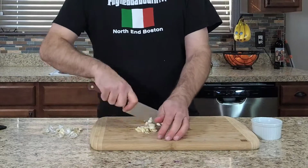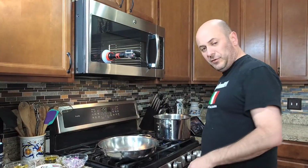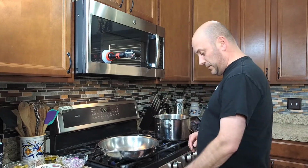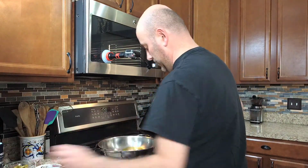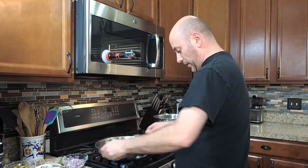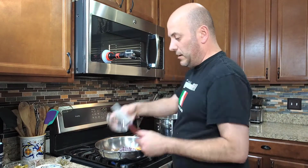So I'm going to give this a good chop, and once this is done, then we are ready to start cooking. Positioned over the stove, I've got my pasta water going here. I want to get it up to temperature while I'm making my main dish. So I'm going to get my olive oil in the pan, get this coated real quick. I've got my heat on high, but I will be turning it down. Some oil is starting to heat up here. Let's go ahead and get my onions in the pan.